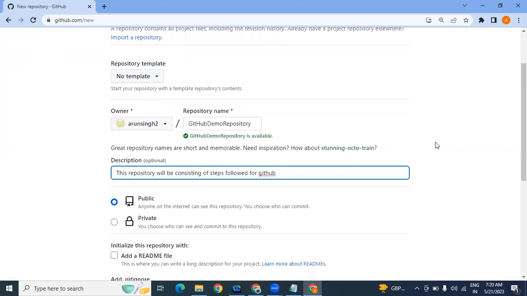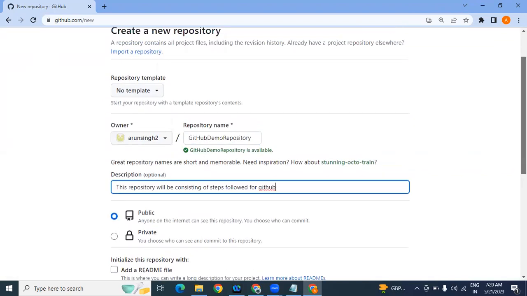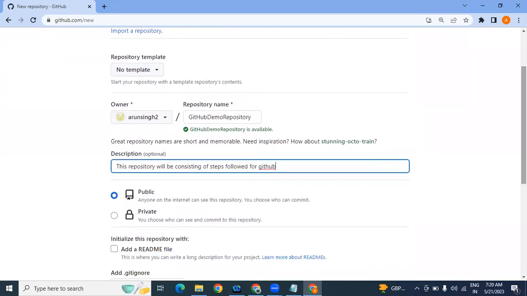So we can give a similar description, like if you are creating a kind of project similar to that, you have to give the description. I'm just creating the GitHub demo repository, and the code in it will be steps related to GitHub, like how to work on GitHub. So that description I am giving. If you are working on a different project, you have to give the description according to that.